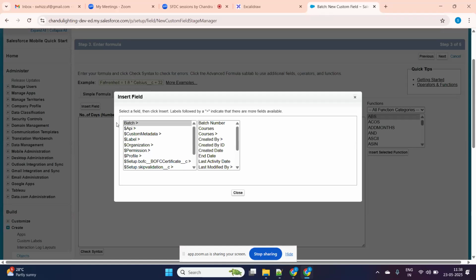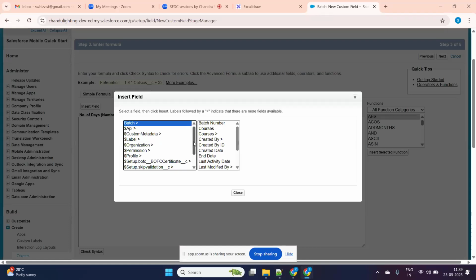What is this Batch? And you have an arrow button, right? That means I am on the Batch. I selected this Batch. What is the other box you got here? These are all the fields in that Batch object.